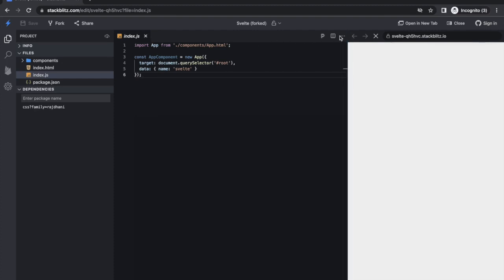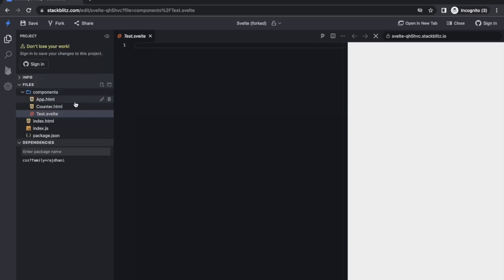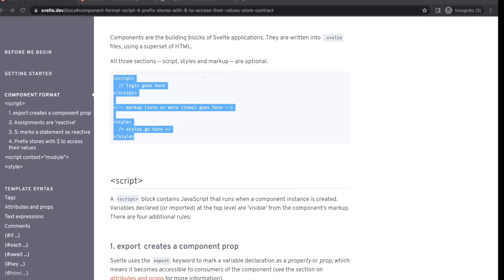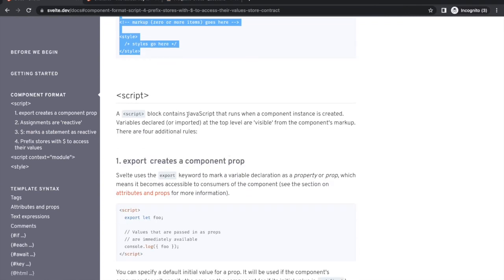This is the component app. Should we add one file? Should we add a component? Yep, let's add a component. There's already a component, test.svelte. So this becomes a component, right? Script logic goes here. A script block contains JavaScript that runs when a component instance is created.